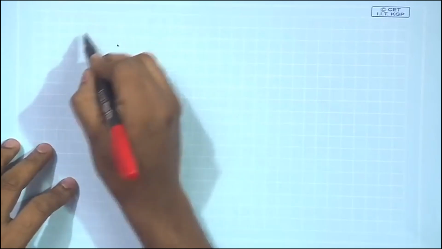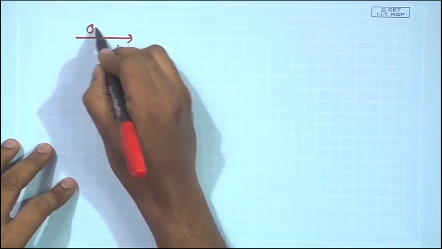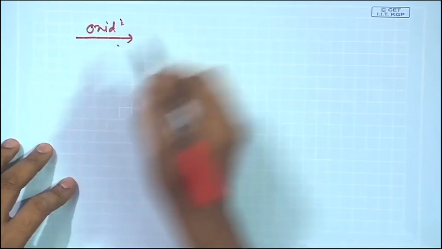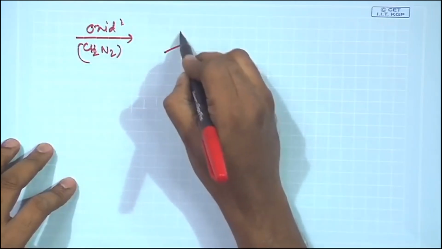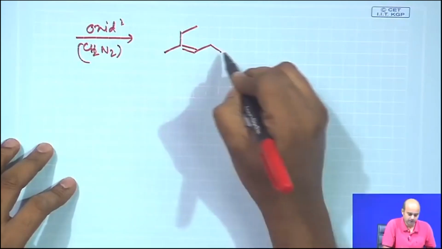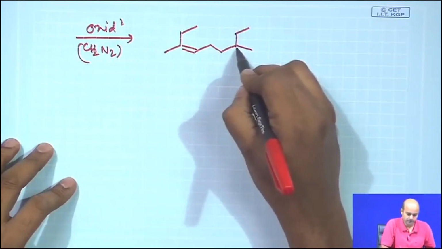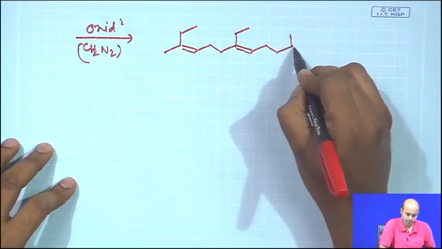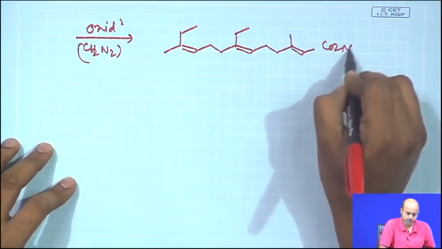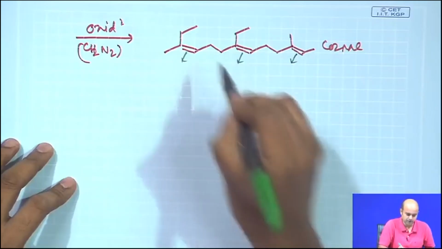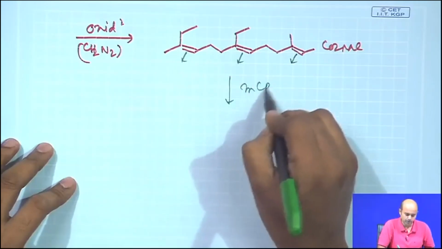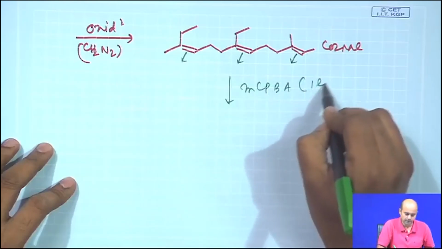So, we are almost close, you take this starting material and you do an oxidation to get the corresponding carboxylic acid, esterified with diazomethane. So, what will you get? You basically get the double bond CO2Me. Now, there are 3 double bonds, this is electron deficient, this is electron rich, this is electron rich. So, we will treat with one equivalent of MCPBA, one equivalent.